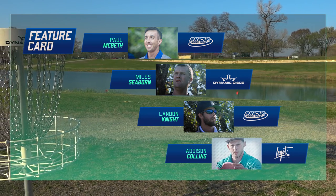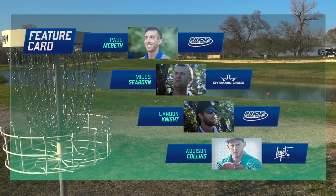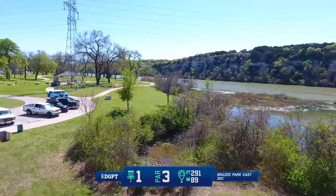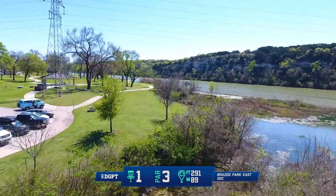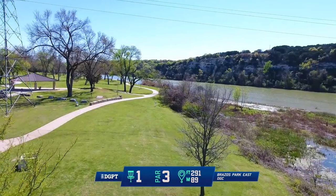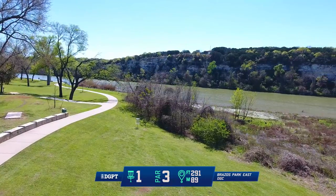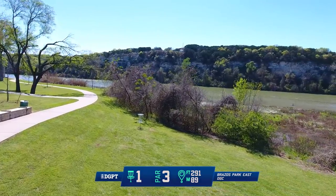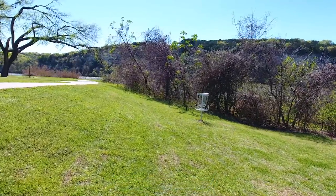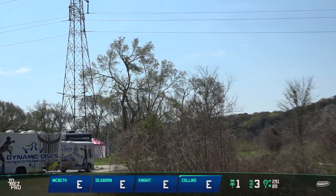One of the most clever tournament names — it's an acronym, obviously: Waco Annual Charity Open. Very windy first round. Hole one, par three, 291 feet. You're going to have to feel the wind right away here. With the big cliffs across the river, it really funnels right down. You have to kind of get up high early, put the disc up in that wind. Hopefully these guys can control it, keep it in bounds. There's OB right on this hole that you couldn't see in that flyover, but there's a wall there to protect it.